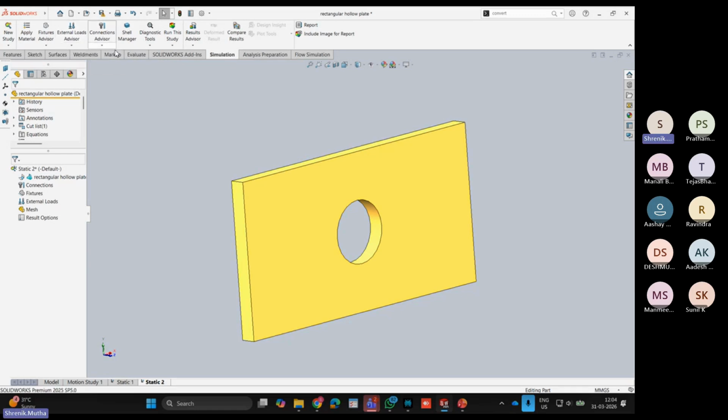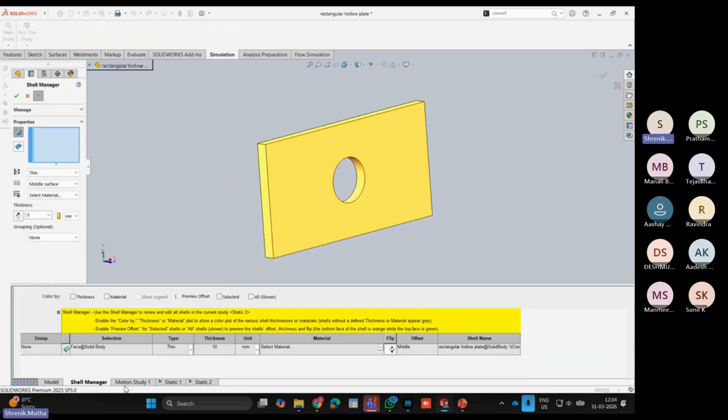All you have to do is go to shell manager. It will list all the shelled elements or shell parts over here. From here, you can easily change its parameters. Let's say you want to change its thickness or the type of shell. All the other things you can do from here.